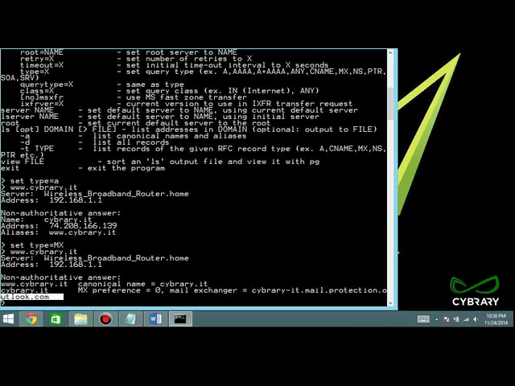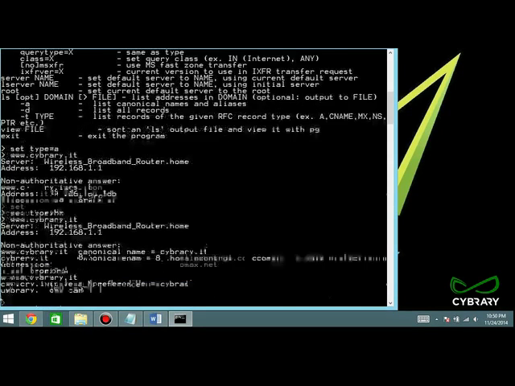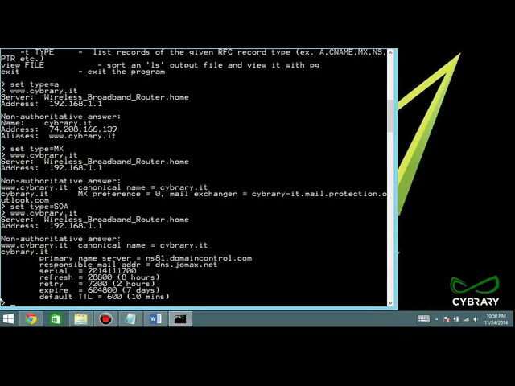And I'm basically just reading the results as they come to me here, and I'm just interpreting them, not particularly looking for any one thing. So let's set the type using another type. Let's do a set type is equal to start of authority, SOA, and then hit the up arrow twice, and you can see here that I've actually got a completely different response altogether.